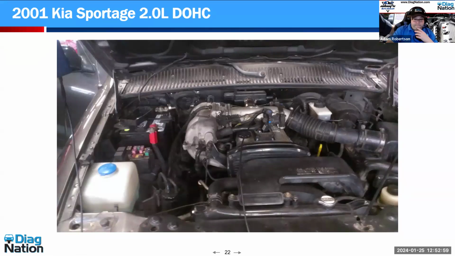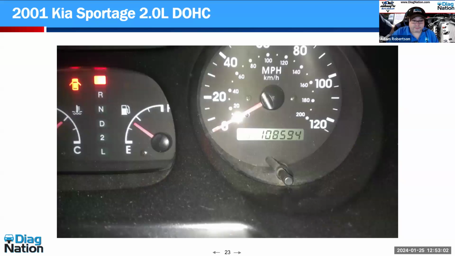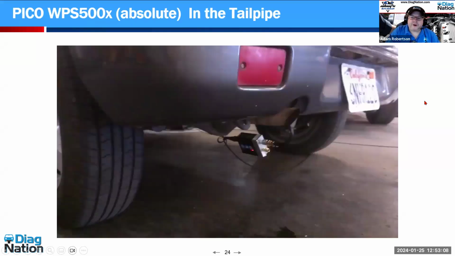There's the car. There's the dash if you care. Hey, it's got almost a half a tank. That's nice. But the idea behind it was this. My first test was right here. Guys, these are literally pictures from the shop as I just noted my diagnostic routine.